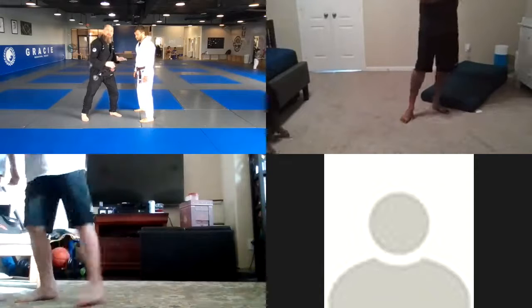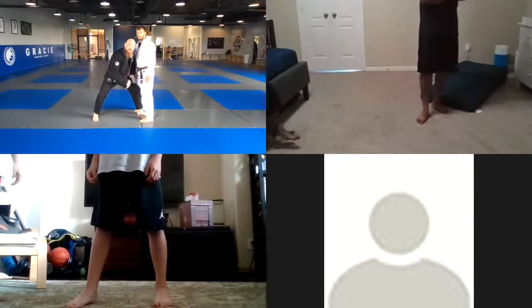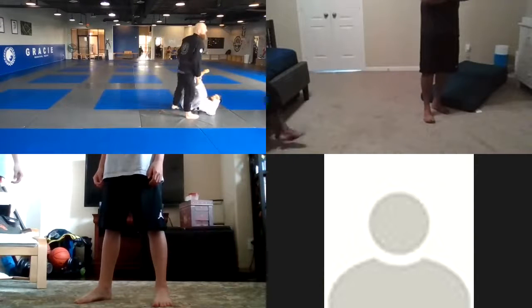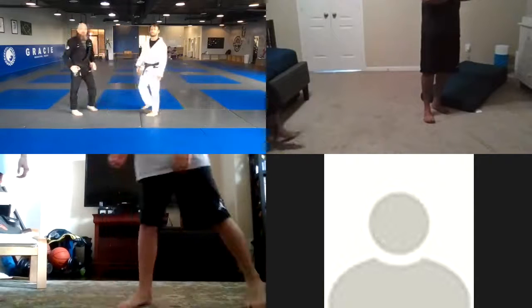Close enough where I can touch. Squat, step in between their legs. Hug their legs. And then I'm going to drive my front knee to the ground, step forward, and then stand back up, okay? I don't care how fast you go.